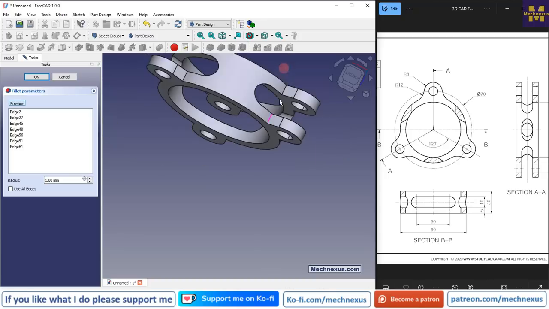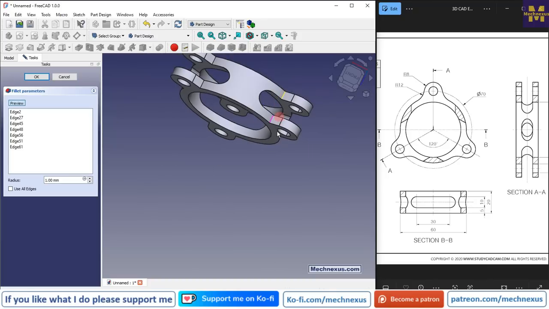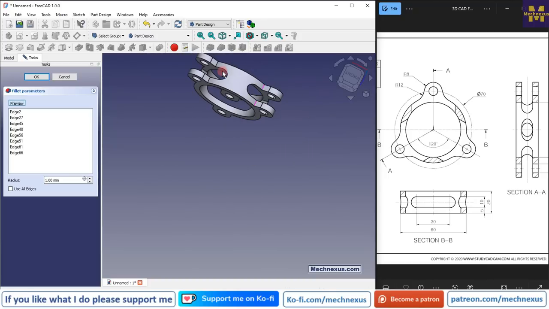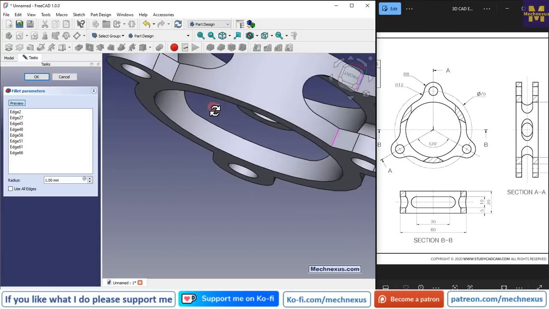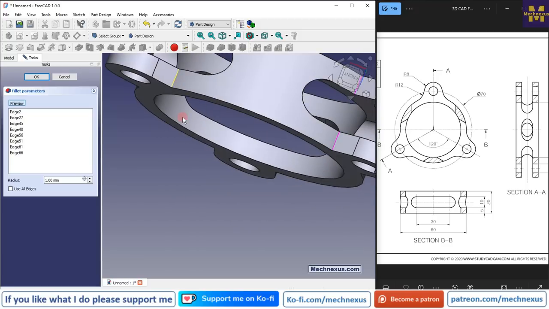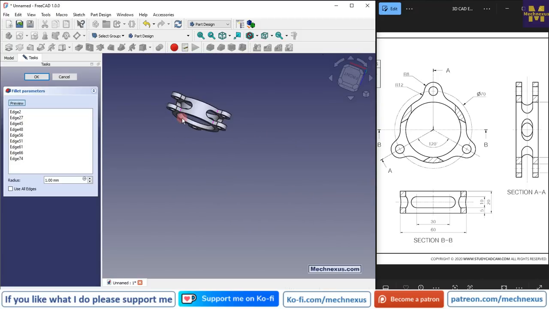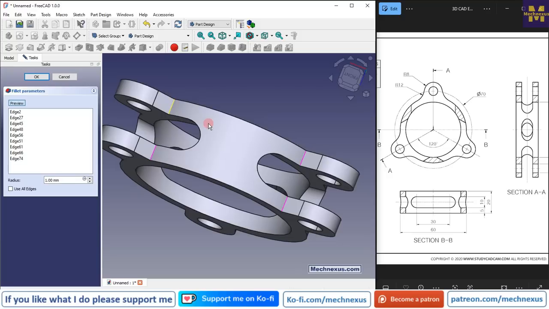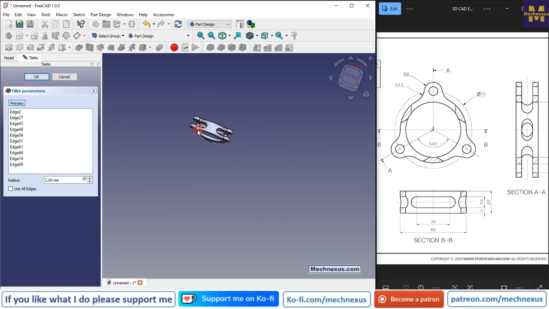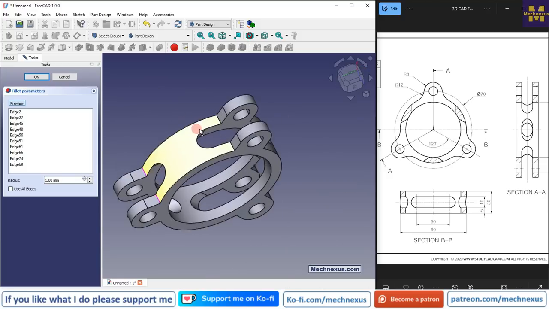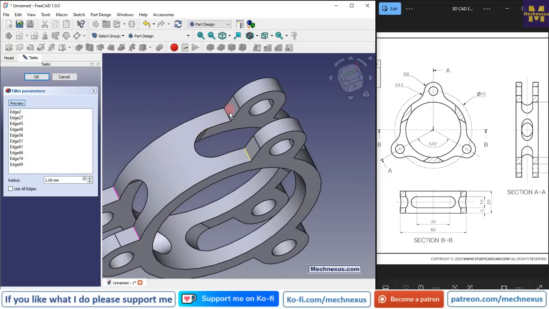Select this and this. Now select this and this.